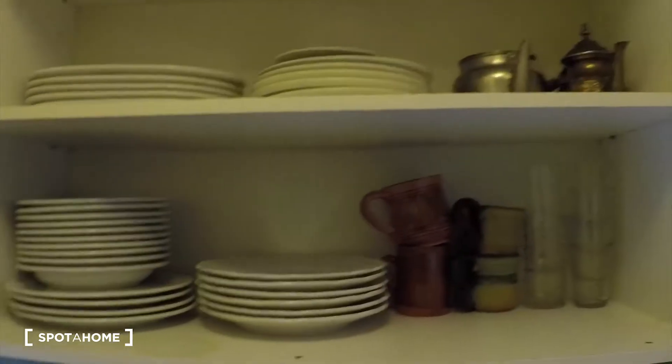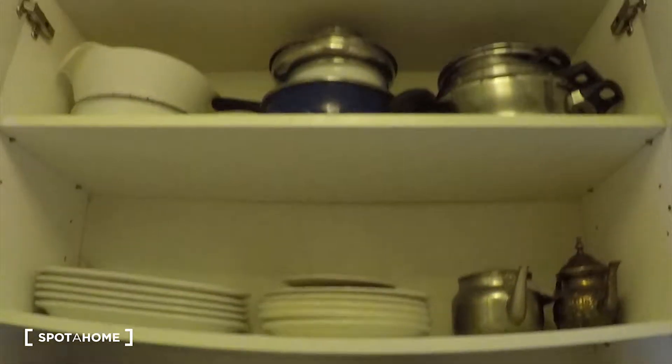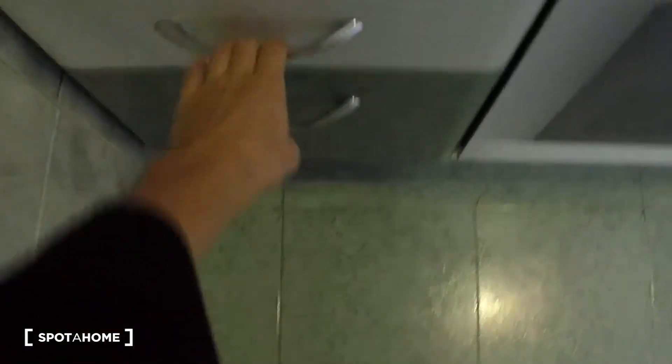You see we have several cupboards as well. There are some items, and the landlady said that she can provide more things if you request them. Right now we have a lot of dishes, glasses, mugs, and we have pots and pans up there. I'll open it so you can check all the space we have here. There's a kettle — if you want to bring your own you can, or if you want the landlady to provide one for you, she will.